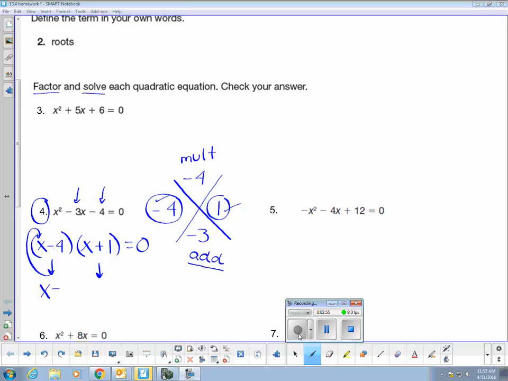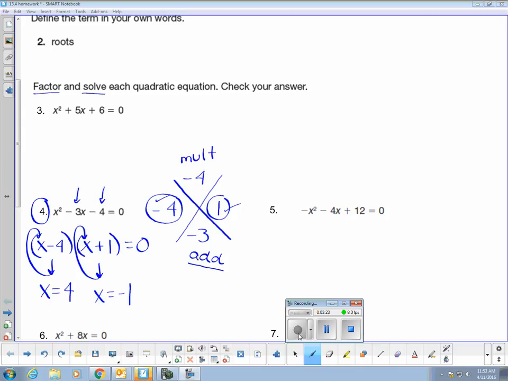So x is equal to 4. 4 minus 4 would be 0. And then what number right here would give me the answer 0? X equals -1. -1 plus 1 is 0. So if either of those are replaced in my original equation, I get the answer 0. You can check that. Replacing x with 4 first, and then going back and replacing each x with -1. You can check your solution, and both of those will give you the answer 0.